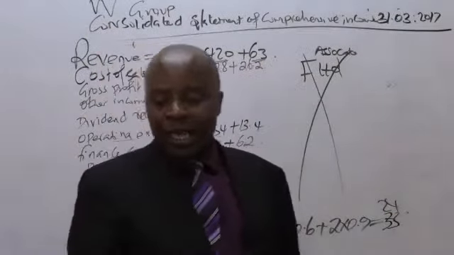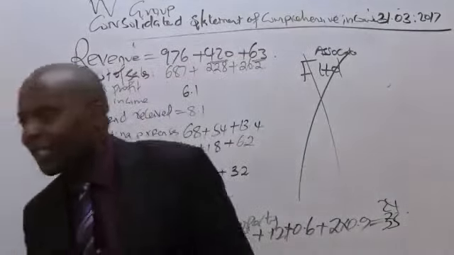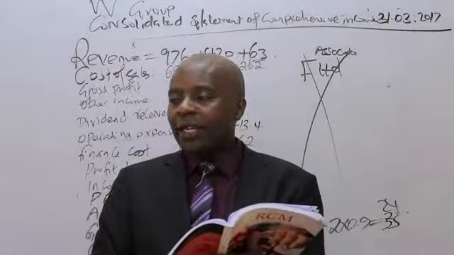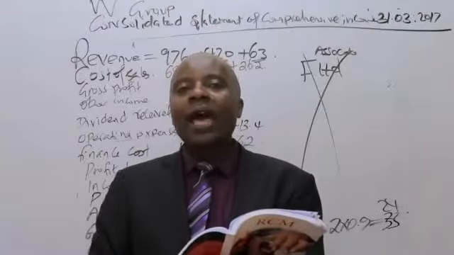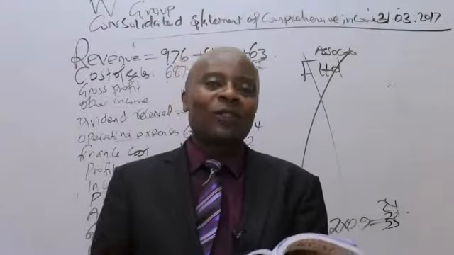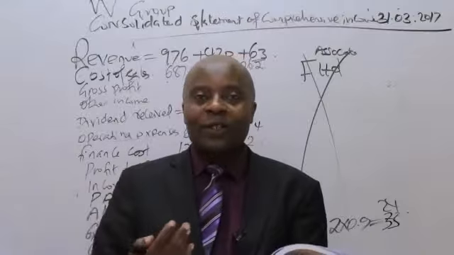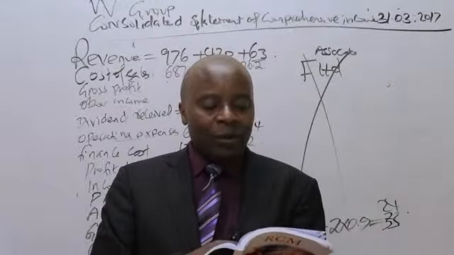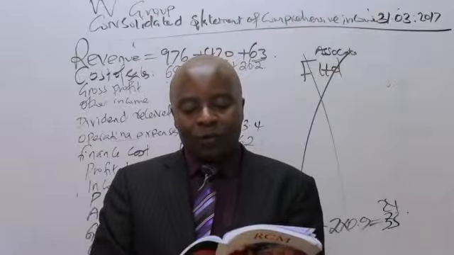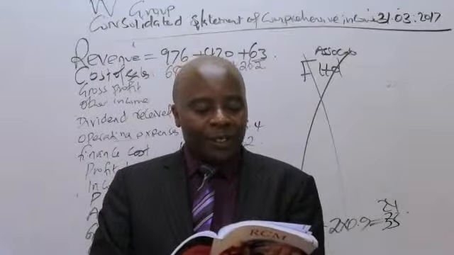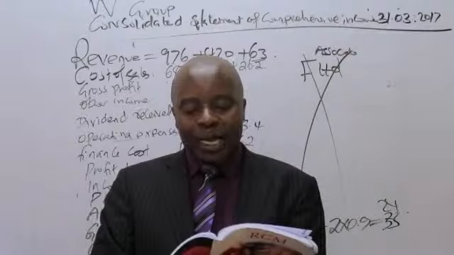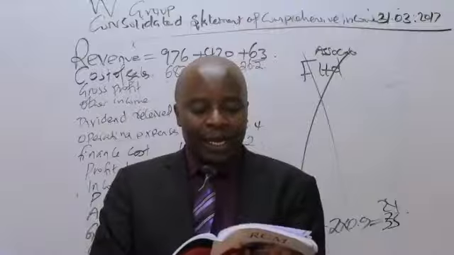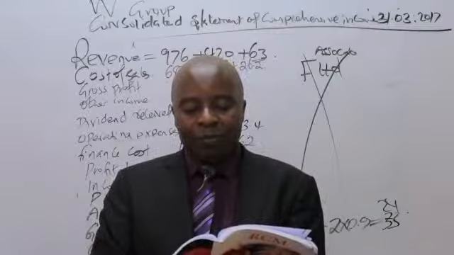Thank you very much. Now, from there, I'll move very fast and look at the additional information, note number 1. The way I read this additional information, ladies and gentlemen, should be in a very fast way. I should be able to pick things because I know I'm a great scholar of group consolidation, so I know what goes where. Note 1: W Limited bought 60% holding in equity of S Limited on 1st April 2016. The purchase consideration was agreed at 900, of which 600 million was paid in cash. The balance was satisfied by immediate issue of a 5% bond at par.